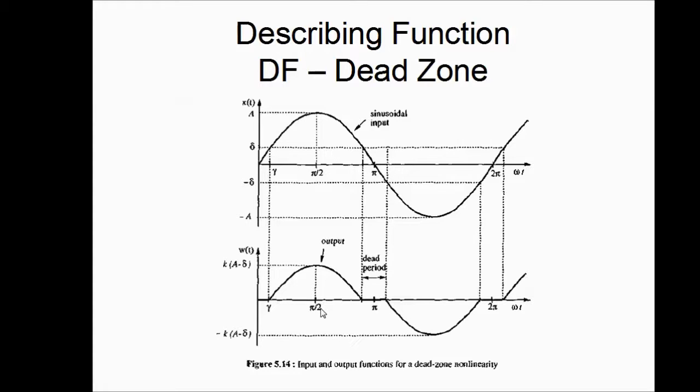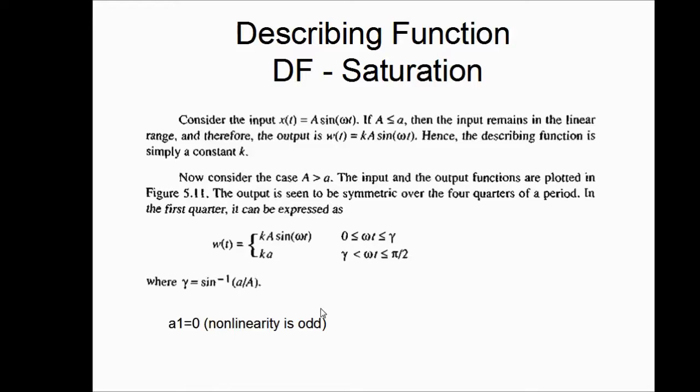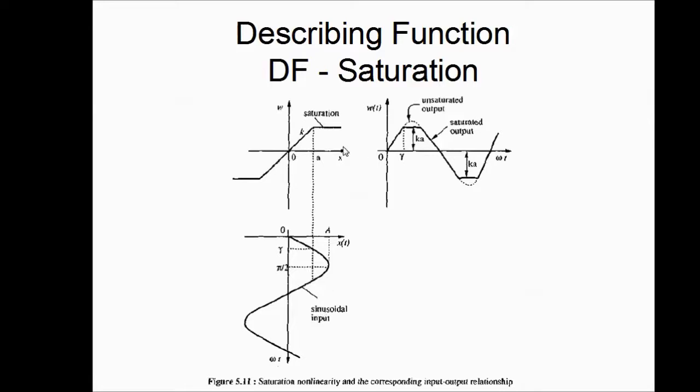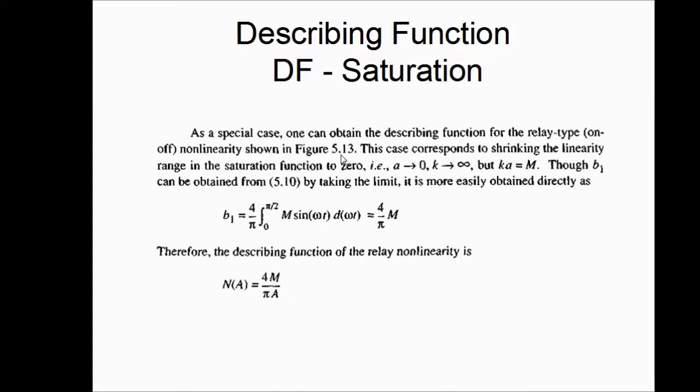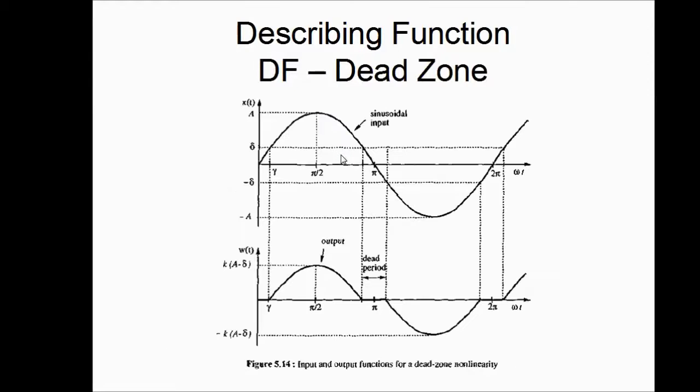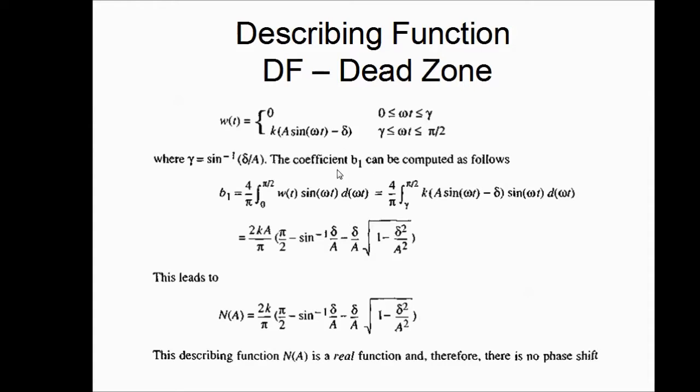So the graphical procedure is done, and we have computed the output waveform. This procedure is done for the dead zone nonlinearity, and the output is constructed. It looks like this. So from this graph, we get the piecewise definition, which is this here, and then we apply the definition of the describing function, and it turns out that the B1 coefficient is this quantity by using the limits of the integration in the piecewise definition of the output waveform.